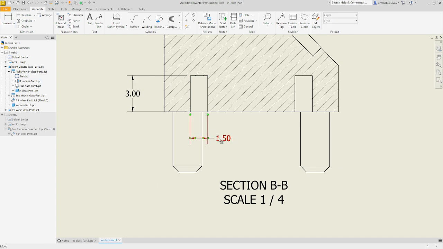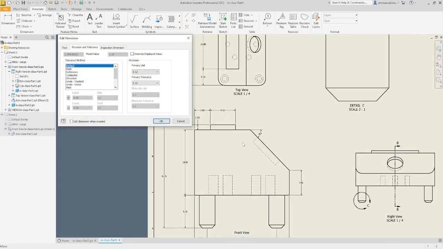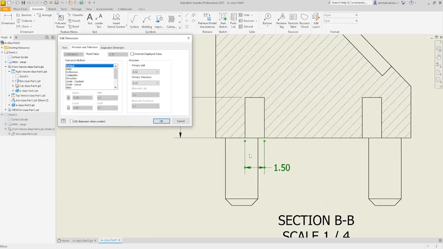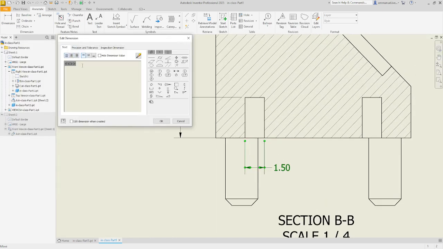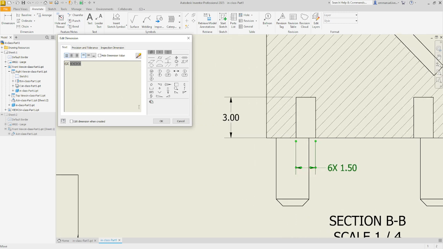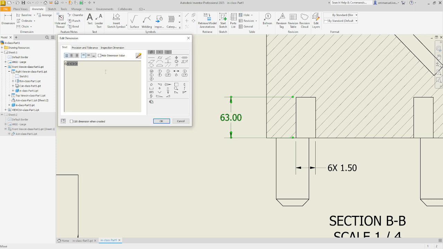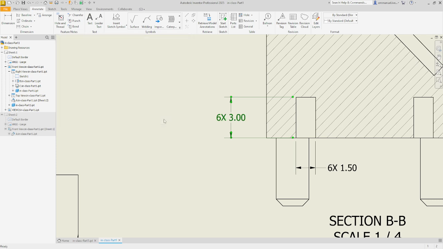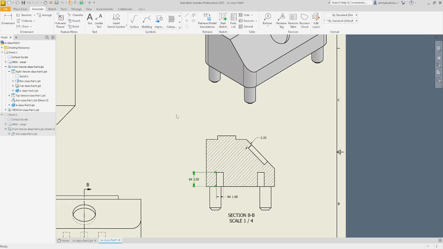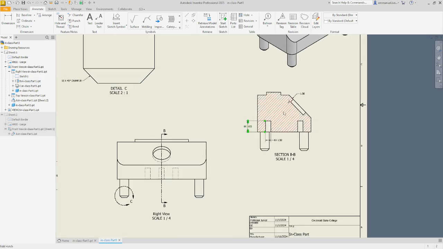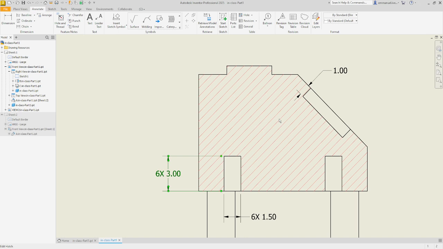And again, if you look at the bottom, right here, you can see these hidden lines, 1, 2, 3, 4, 5, 6. So in my case, for this guy, I would say there's 6 of them by doing 6x. And I guess I would have to do the same with this one. 6x. Hit OK. And that's really all about it. I don't think I really want to add anything else to this one.